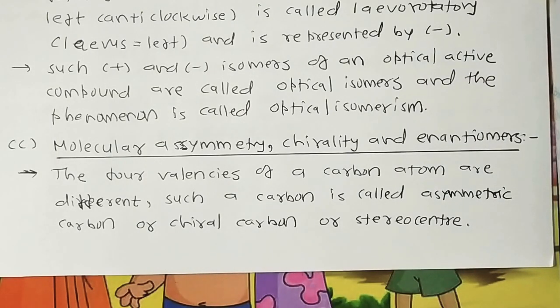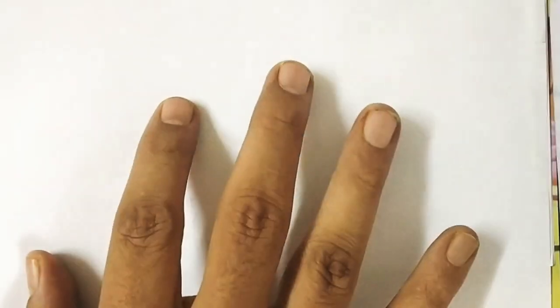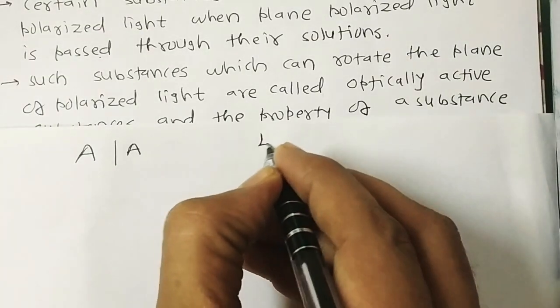So next our topic is molecular asymmetry, then chirality, and enantiomers. As we know, when any compound is optically active in nature, how do we justify the molecular asymmetry in these haloalkane or haloarene compounds? For this purpose we definitely need an idea, because the first time, in 1848, the scientist was Louis Pasteur.